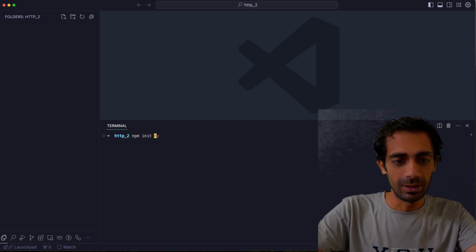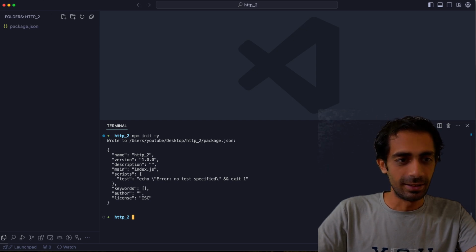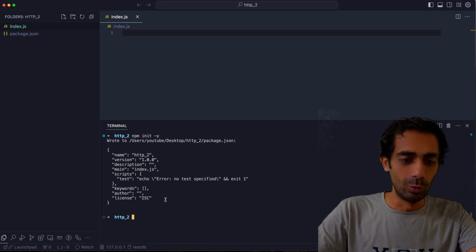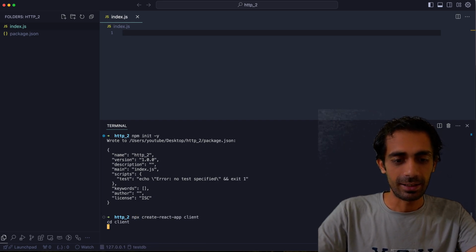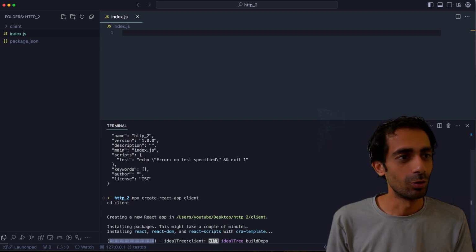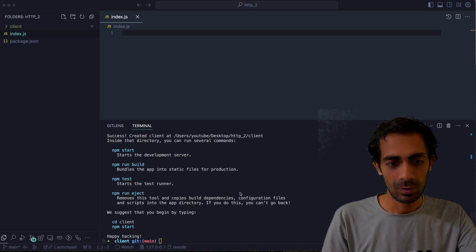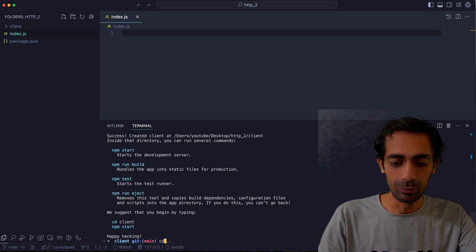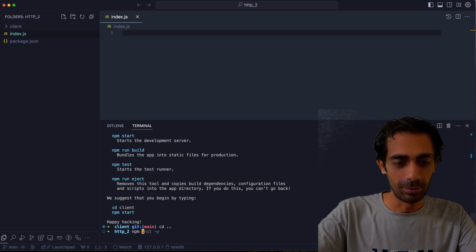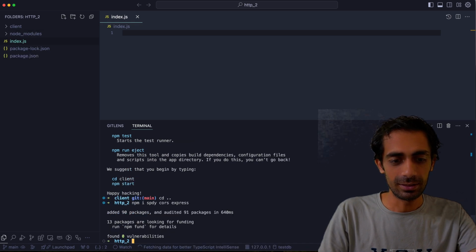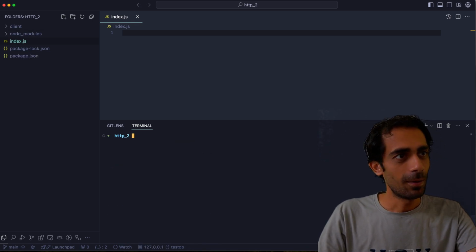So npm init -y, that's it. I'll need one index.js. I'll need a React project too, so I'm gonna run npx create-react-app client, where we'll implement the UI. Now I'll need a few dependencies in my root folder, that will be npm install spdy, cors, and this is express, I guess. These are the three dependencies needed later.